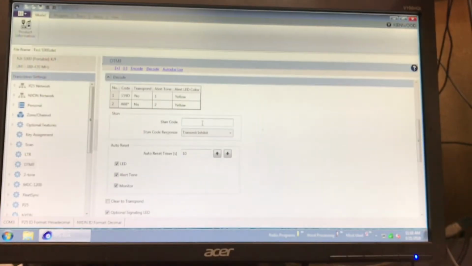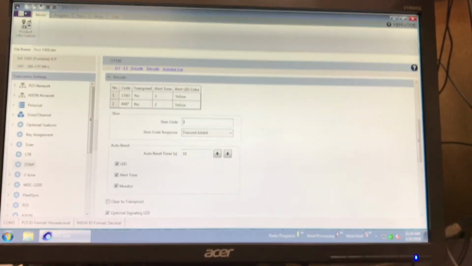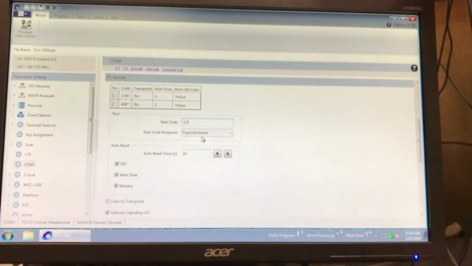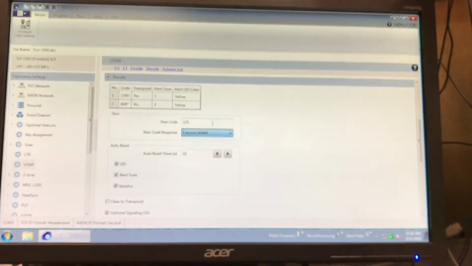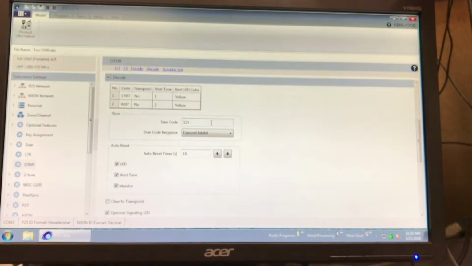And here's its stun code. It will do whatever you put here. You can either have it transmit inhibit, or you can have it transceiver inhibit. Transceiver means it won't receive anything either until it gets the stun code back plus the pound key. So the code to stun it, code plus pound key to unstun it.